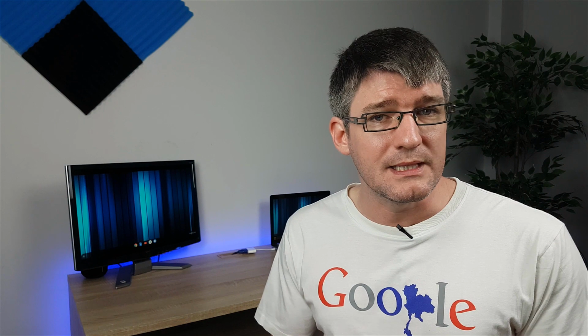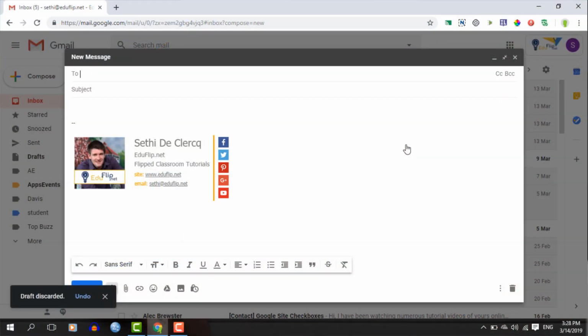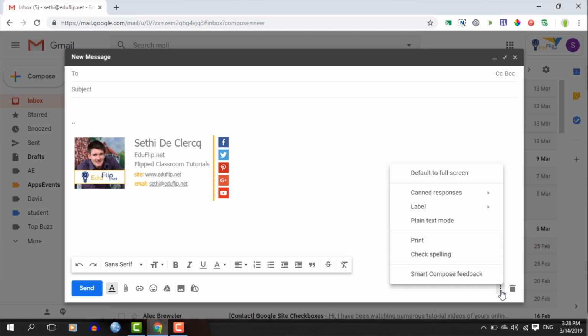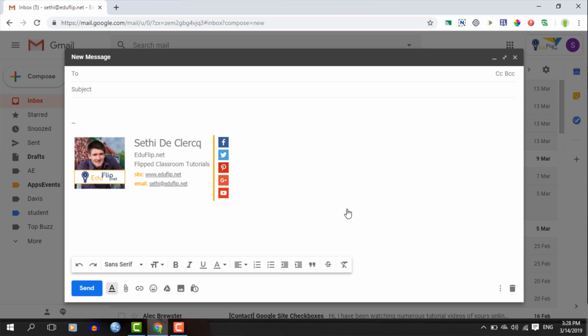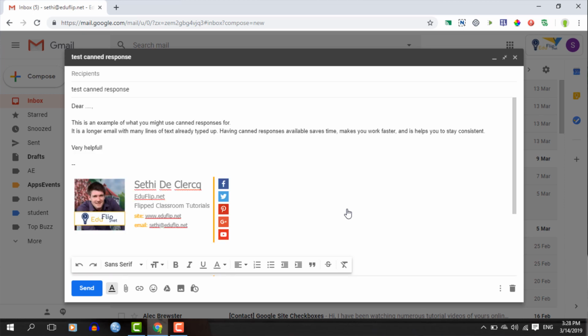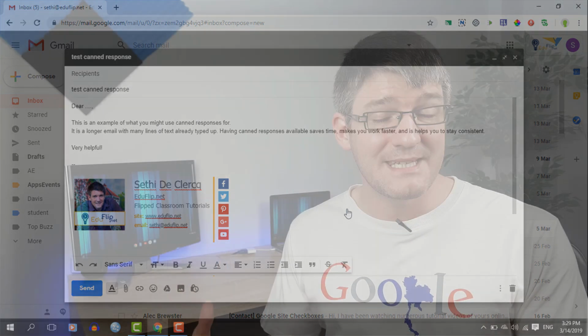Now I'm going to show you what this looks like. So let's go ahead and open a new email and let's open up a blank compose window. As you can see, there is nothing written in this email yet, but before I type anything, I'm going to click on those three dots. I'm going to navigate to canned responses. And remember the top is where we insert. So I'm going to click on insert and then my test canned response. As you can see, instantly the entire email is typed for me. And I can now just tweak the little details that I want to change in my email. Great for those emails where you have the same structure.